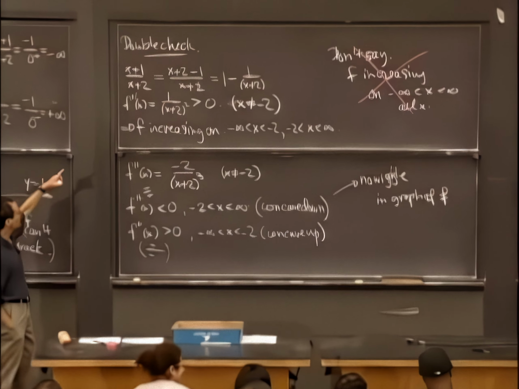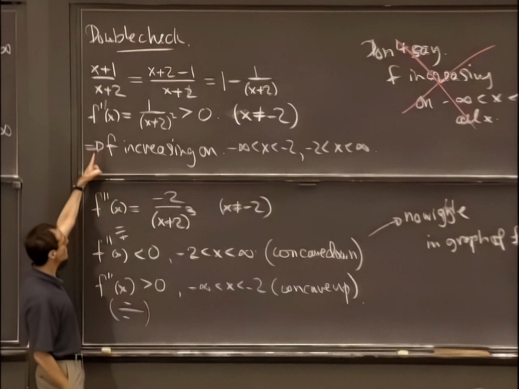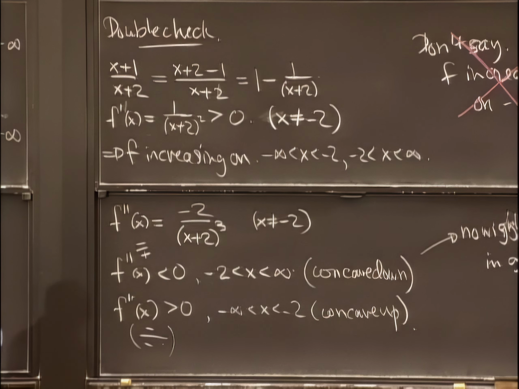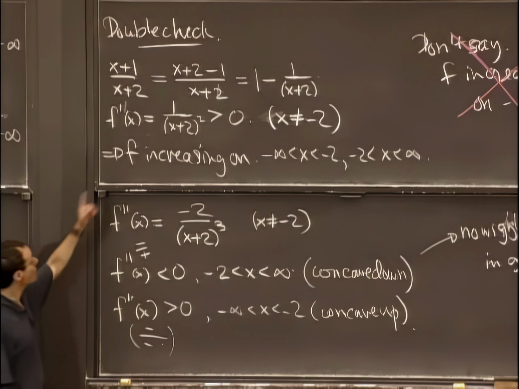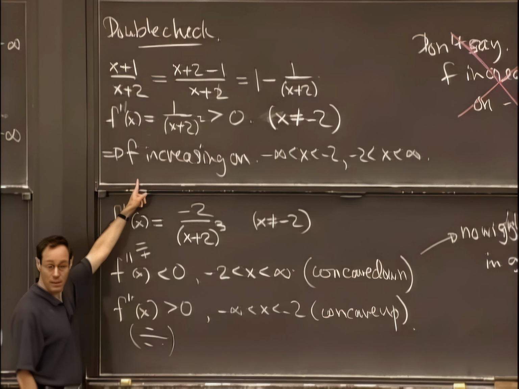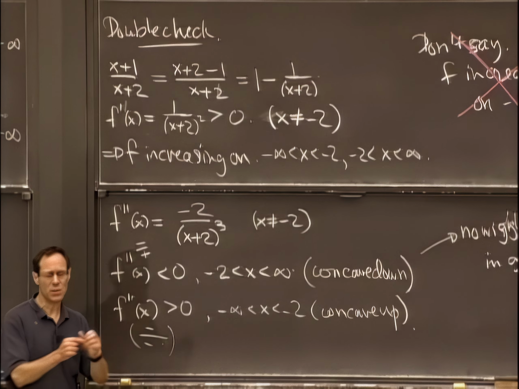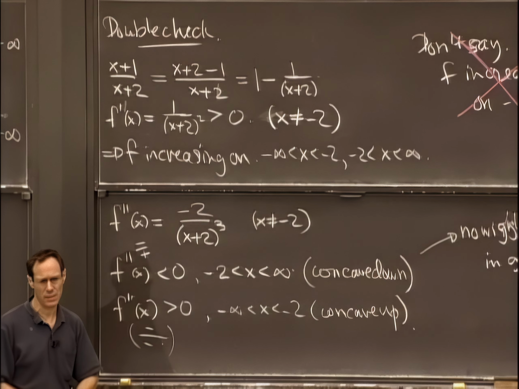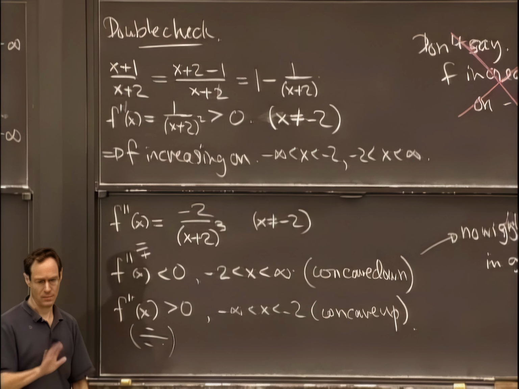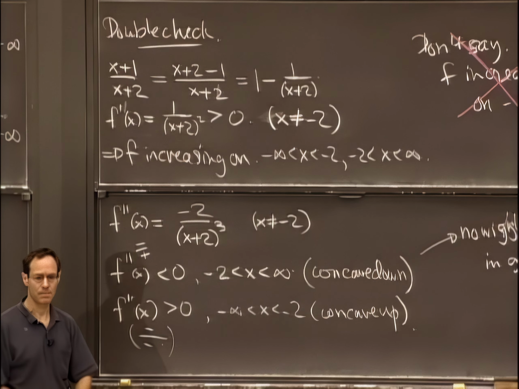in this course, are we going to define positive derivative as being the same thing as increasing? And the answer is no. We'll try to use these terms separately. What's always true is that if f prime is positive, then f is increasing. But the reverse is not necessarily true. It could be very flat. The derivative can be 0, and still the function can be increasing. The derivative can be 0 at a few places, for instance, like some cubics.